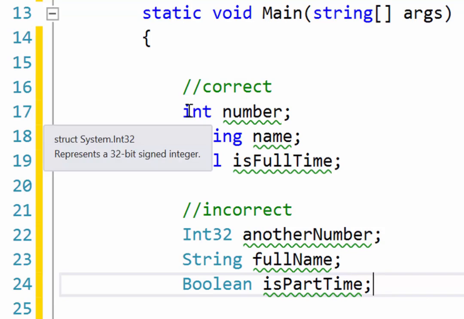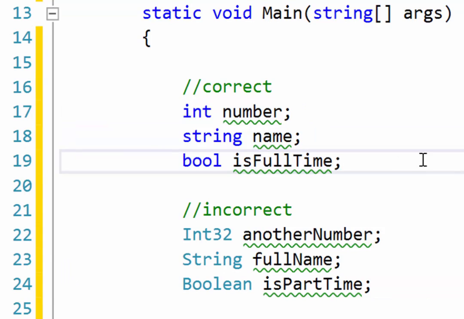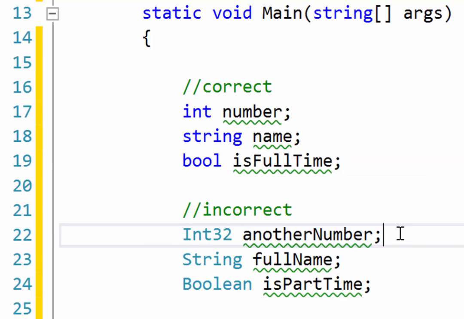Whereas if we use the predefined type names, we allow the compiler to choose and optimize our code to choose the best type for us. So by using system type names, such as Int32, we're actually limiting the .NET Framework's ability to optimize our code at runtime, otherwise known as just-in-time compiling. It also makes the code more natural to read to say int and bool than Int32 or Int64.